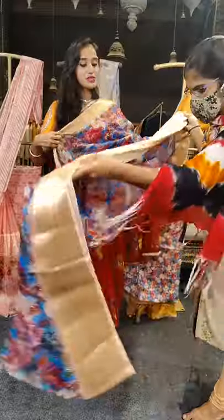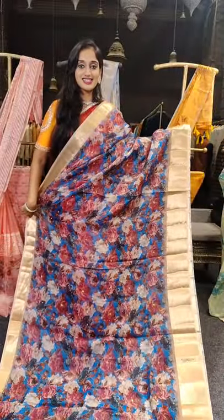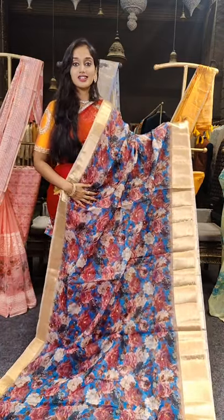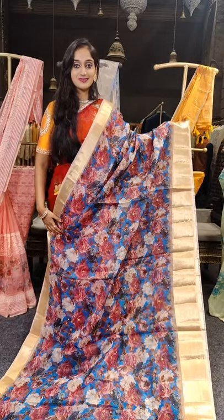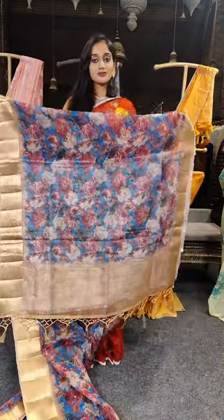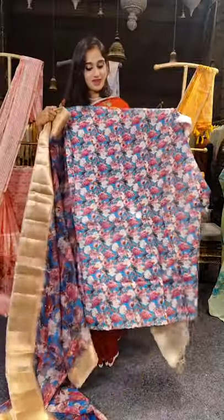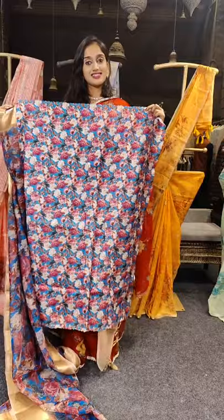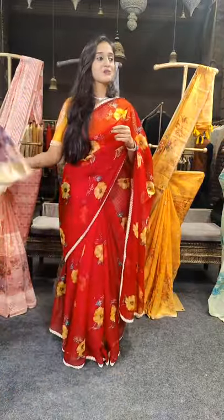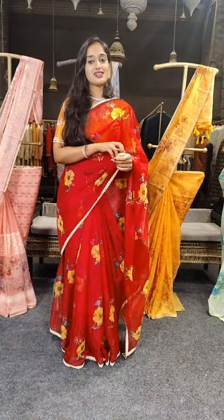So we have copper sulfate blue here with light shade of peach on borders. And on complete saree we have onion pink colored floral design with pallu. And here comes the blouse. Price for the saree is 4,550 rupees only. Let's have a look at the next piece.